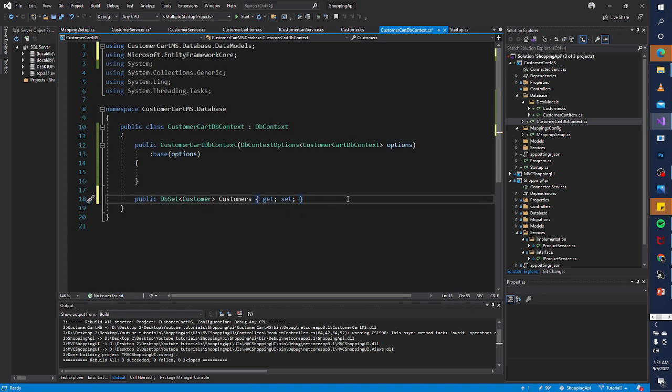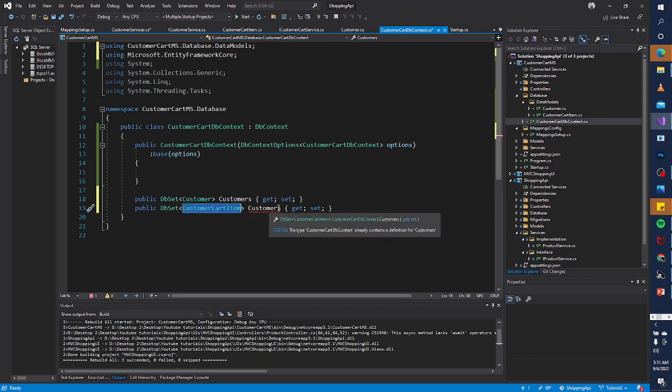I'm just gonna define the customer cart item as well, so that we don't get the same problem once we start defining the operations for the customer cart item. So that was customer cart item, and when you pluralize that, you're gonna have customer cart items.